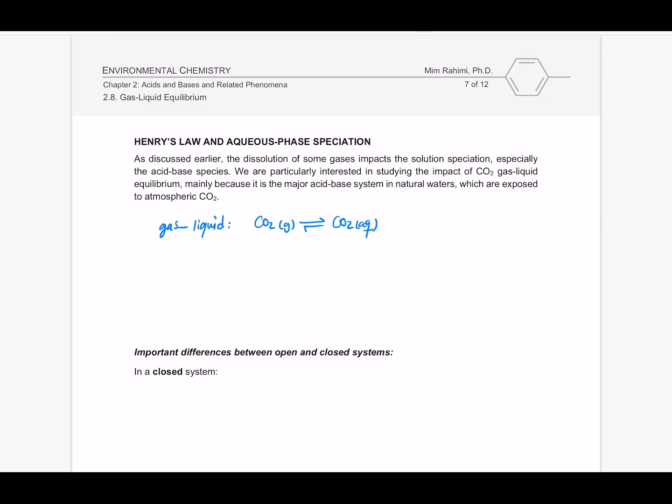Some textbooks use aqueous CO2, some use carbonic acid in the aqueous phase, and some also use carbonic acid with a star. But eventually what they're trying to describe is the total concentration of CO2 that you're bringing to the system by interaction with the gas phase. In this course, we're using the carbonic acid term, the same as we use for the normal acid-base reaction. So we're bypassing this species, going from CO2 gas all the way to carbonic acid.